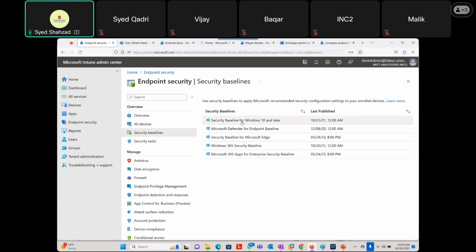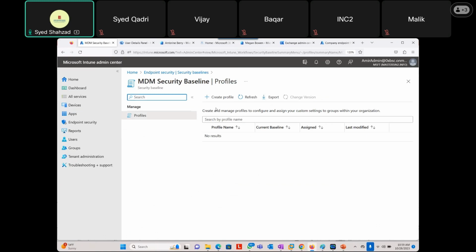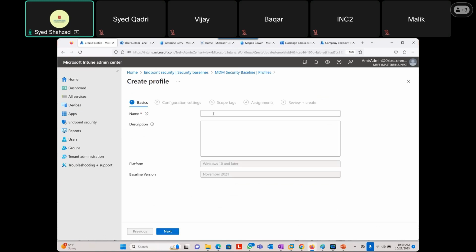Microsoft Defender. So here, security baseline for Windows 10 and later, if we go there first and then create a profile. Now, obviously, the logic here is that you have to add the security group to the profile. So I'm going to go for whatever the name of the policy. When we see the policy, we can just see the name by name. We can also check it out. It's MDM security baseline, right? So if I go outside and check it out again, create profile. Oh, so MDM security baseline.